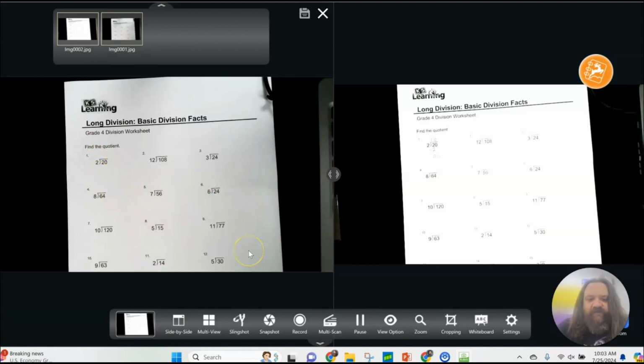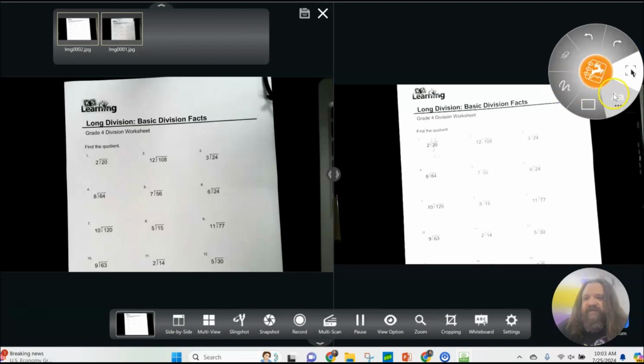Now, we have a few other features we can use with this. I can click on my little stag up here, looks like, and I have a few things that I can do with that picture. So I have a drawing tool. I wouldn't recommend using the touchpad because it's a little tiny thing. So, I know there's not a 4 involved in that equation. I was just trying to draw a number that would work with the touchpad. And then we have our little eraser. Just erase. Boop. And then we also have, oh, undo. I didn't want to erase that. Or redo. Yes, I did want to erase that.